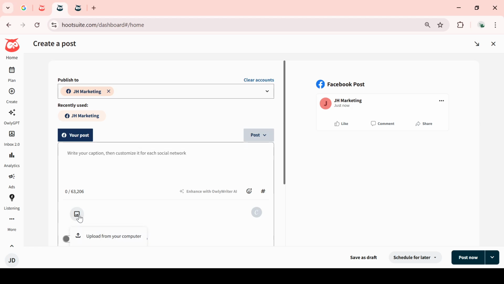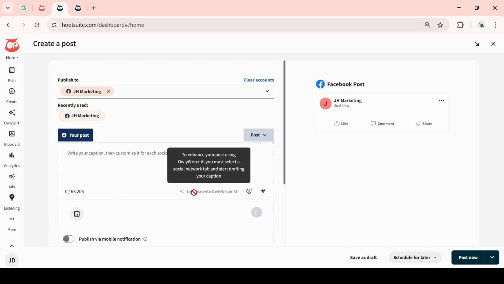And here's a neat feature that sets Hootsuite apart: its AI-powered tools. These handy tools offer hashtag suggestions and even assist with crafting the perfect caption, taking a bit of the guesswork out of your process. This can be incredibly beneficial for polishing your posts or brainstorming new ideas.